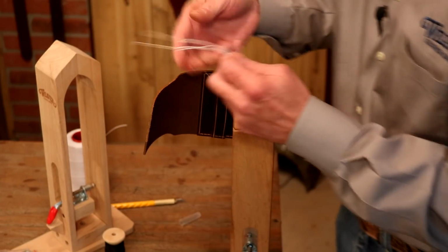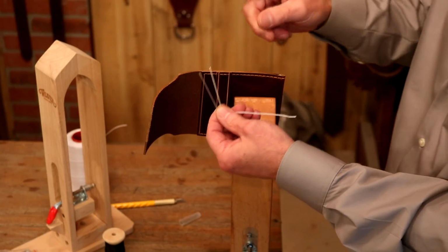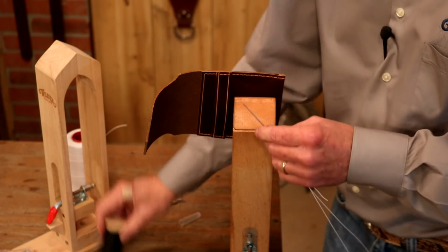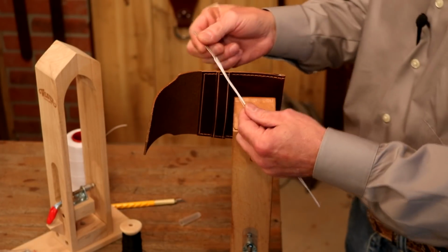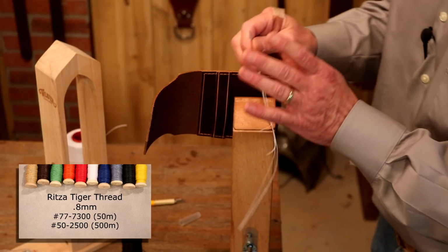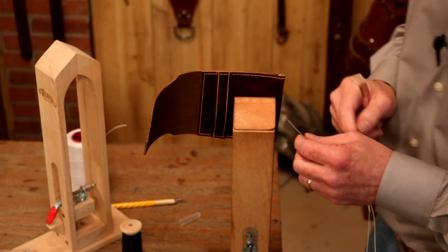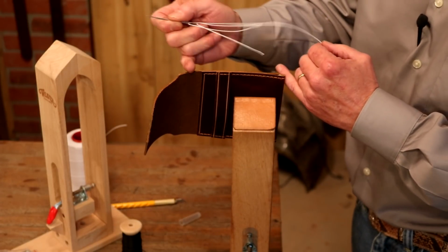So on our needles, that's our John James number 18, comes with our kit. But on our thread, we're going to go with a 0.8 millimeter. In the kit, we get the black, the Timeless Classic. But I'm going to go with a white simply so that we can see our stitch line once we get this in. But in the Ritza, we've got some gorgeous colors. And in fact, if you add a different colored stitch line, that is a beautiful detail. Now on our thread, I want to go about 4 times my length.